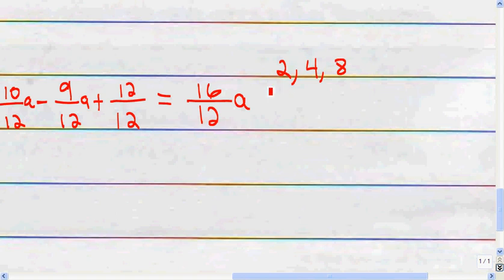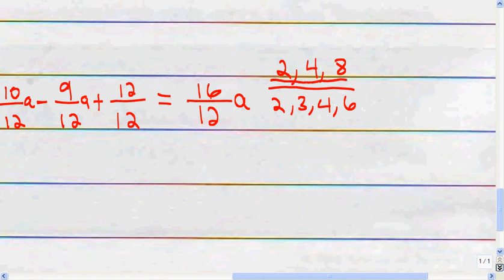Then I'm going to write all the factors of 12. Okay, 2 is a factor of 12. 3 is a factor of 12 because 3 times 4 is 12. 4 is a factor of 12 because 3 times 4 is 12. And 6 is a factor of 12 because 2 times 6 is 12. All right. Here, you notice I didn't write the 4 twice because 4 times 4 is 16. I'm just going to write it once.